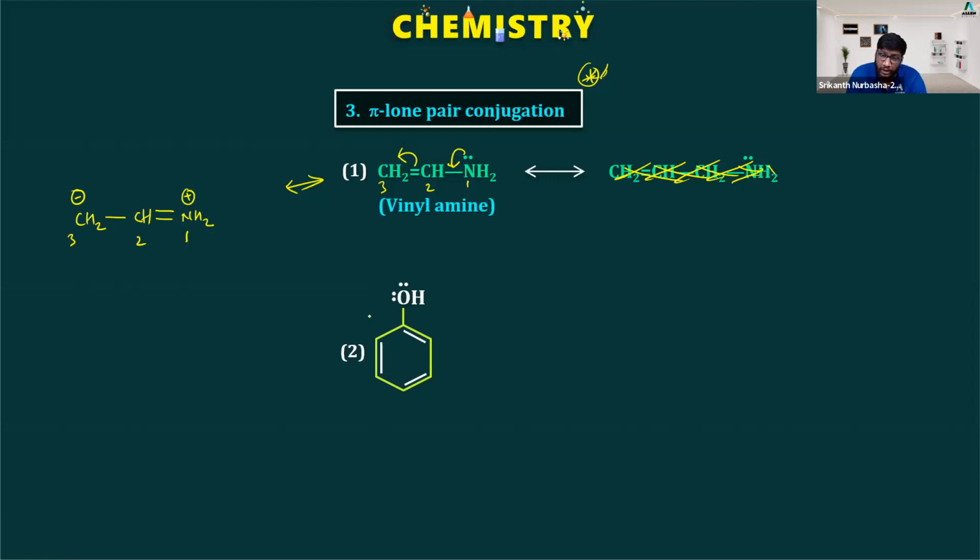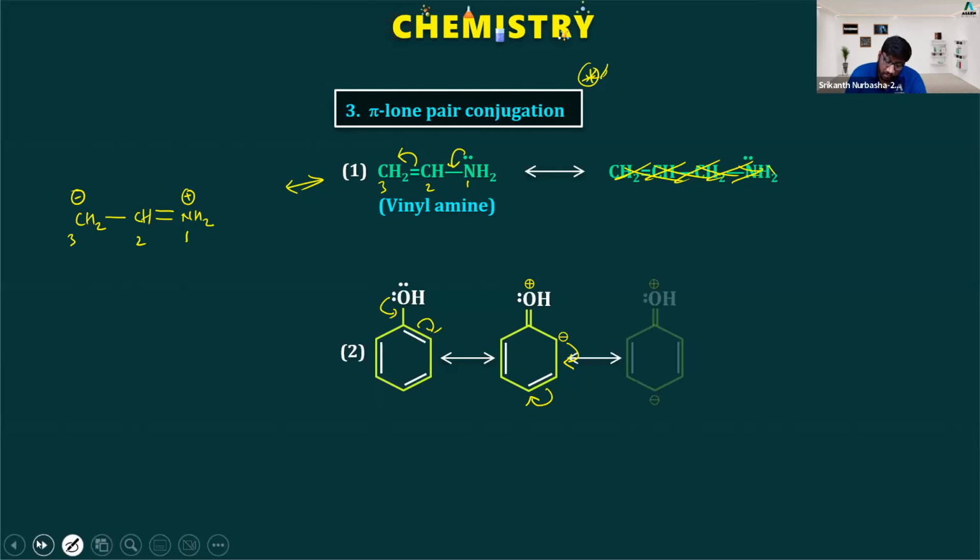The second way, if you think of phenol, the lone pair of electrons on oxygen comes into pi electron density, and the pi electron density moves away. So you have a negative charge at the ortho position. The negative charge can come into pi electron density and again subsequently move away. You can have a negative charge at para. The negative charge comes into pi electron density and again moves away.